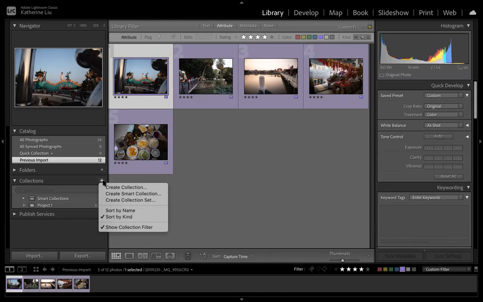So this plus sign, basically anytime we have an assignment, a project due, you're going to go ahead and go to create collection, and that's where you're going to organize your photos. I want you to make collections because it just makes exporting your assignments right here, which I'll go over in a second, so much easier. Personally, that's how I found it.